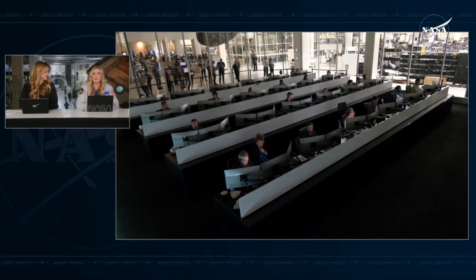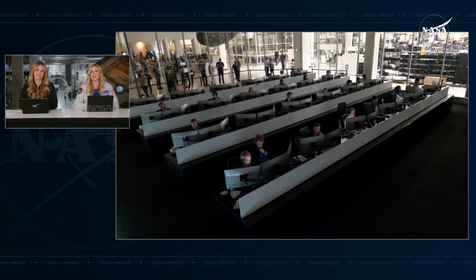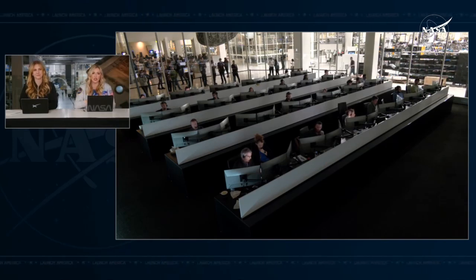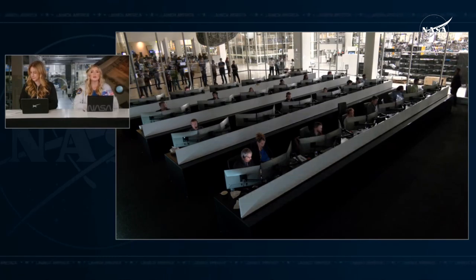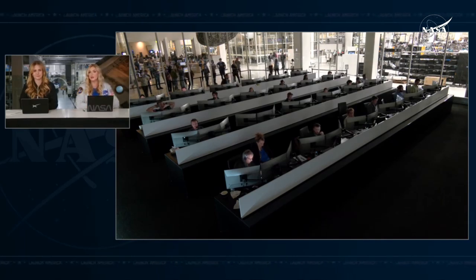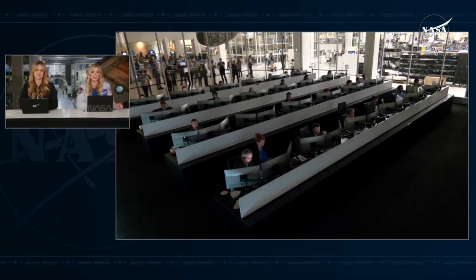And you may be wondering why sometimes we splash down in the daytime versus the nighttime. Believe me, we would all love for these operations to happen during regular daytime working hours. But unfortunately, orbital mechanics just doesn't quite work out that way. It has to do with the location of the International Space Station, as well as where the splashdown zone is on Earth and that trajectory, as well as the phasing. As we mentioned earlier, sometimes we have phasing as short as 6 hours, sometimes in excess of 30-plus hours. It just depends on where the targeted area is that the capsule is going to splash down. Today's phasing has been 17 hours since undocking occurred at 10:05 p.m. Pacific yesterday evening for us here in Hawthorne, early wee hours for folks on the East Coast and other areas of the United States.